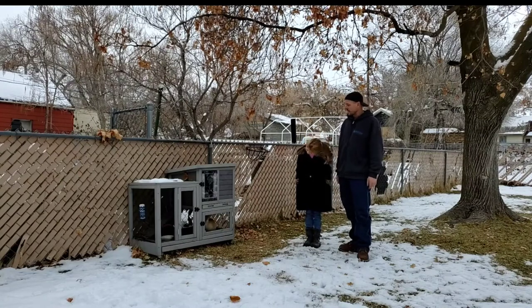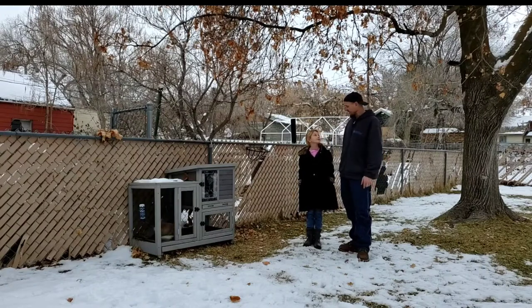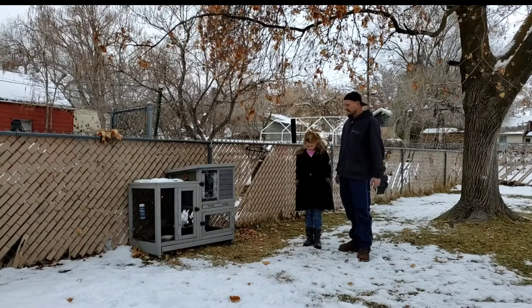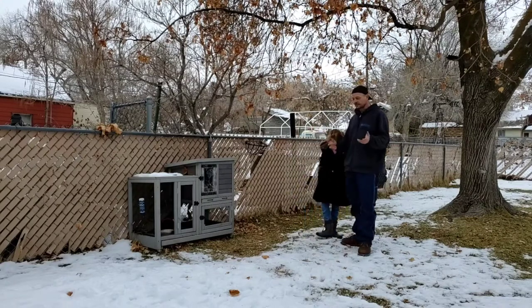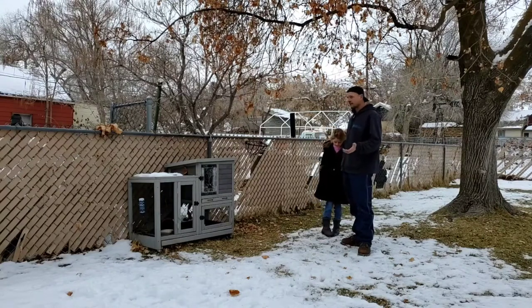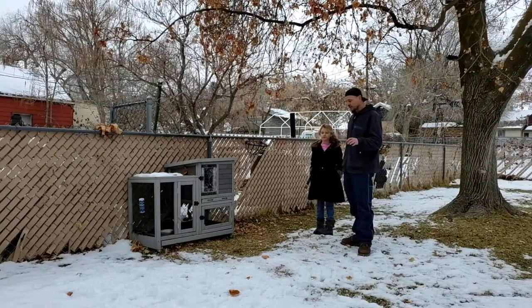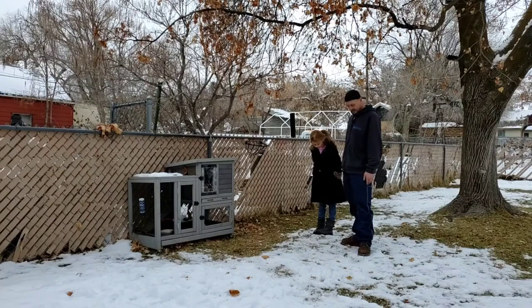While we're out at the property, we're trying to do work but also fun things. The kids like to ride four-wheelers, snowmobiles, and catch whatever creatures are out there. Like with the lizards — we'll catch them and have fun checking them out for a couple days, and then we let them go. We're not out there to torment the creatures. We can have some fun for a little bit, but we let them go because it's not right unless we're going to make sure they're comfortable and in a happy place.